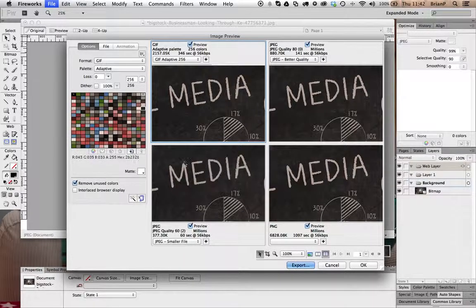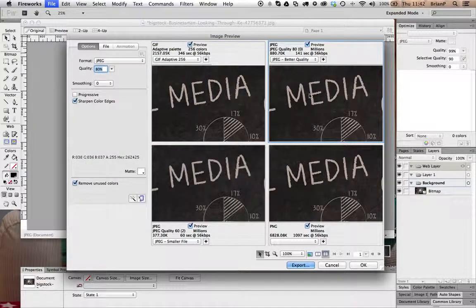We see that the JPEG 60% quality is a little bit blurry. We can see it's a little bit more blurry than the 80% quality. The 80% quality, to be honest, is very good. It's a large background image. Are we going to be happy with 880 kilobytes? I'm not sure. Perhaps we'll just drop it a little bit. Perhaps we'll drop it to 70 and go halfway in between the two. There we go. Let's drop it to 70.